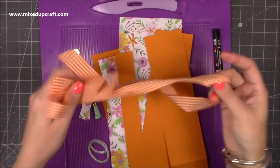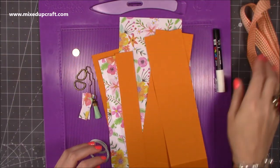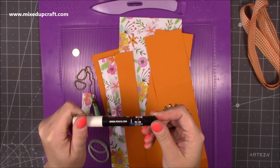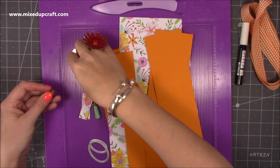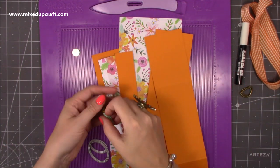Okay, so you're gonna need some ribbon for your handle. So I've got this lovely gingham orange pattern there. I'm using a Posca pen. This is just the 0.7mm bullet shaped, and it's the white just for that faux stitching detail. I've got my D-rings here. These ones I'll go through the measurements for later on. Everything will be linked below as well.